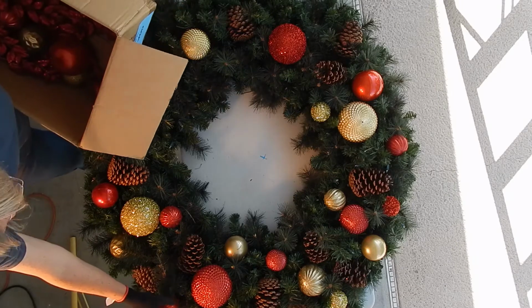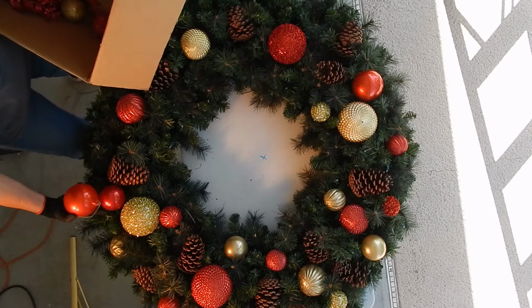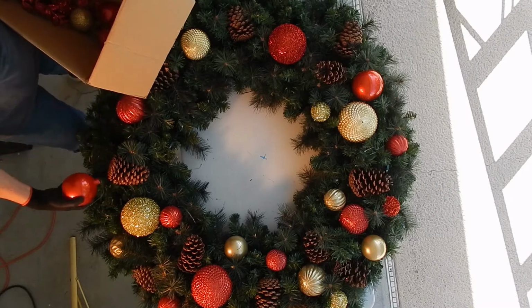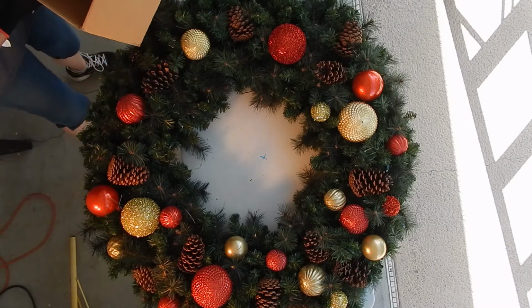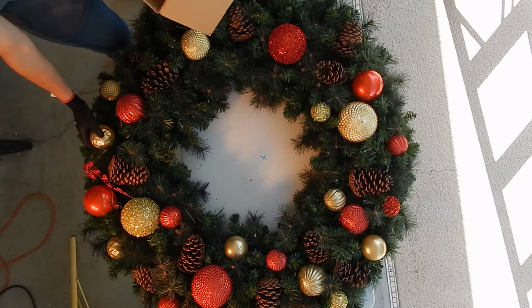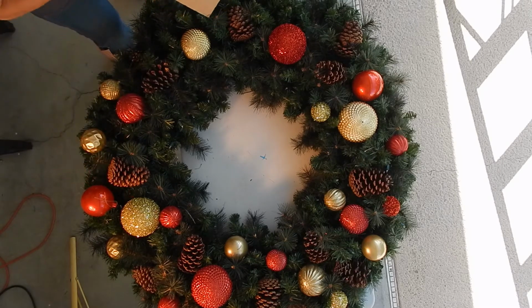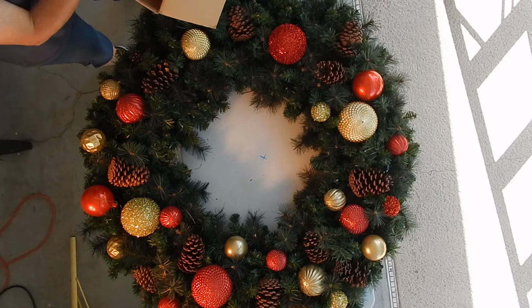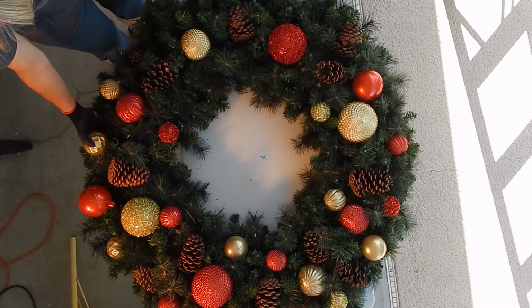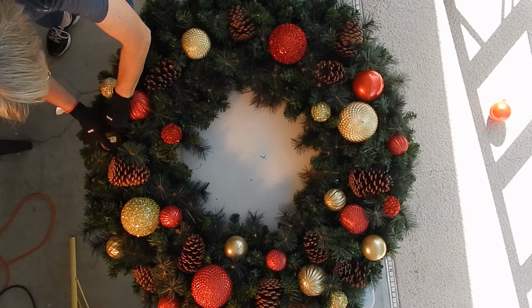This one actually, I'm going to make this a slightly larger one here because this is a larger ball. And then we have 2 golds and a red. As I do this, I'm trying to make a little pit for these to fall in.